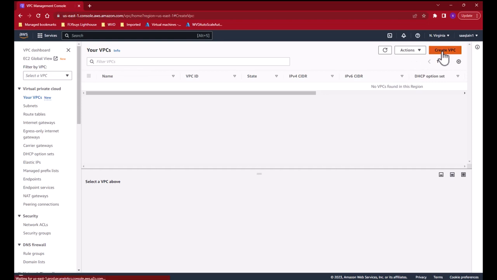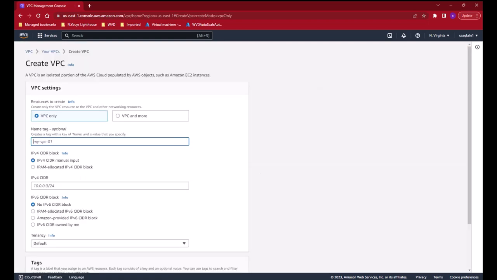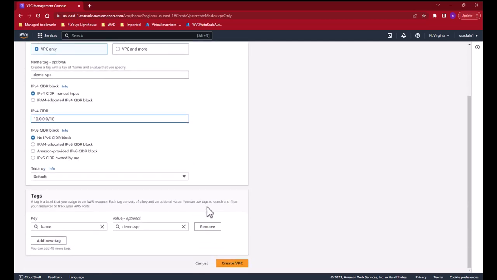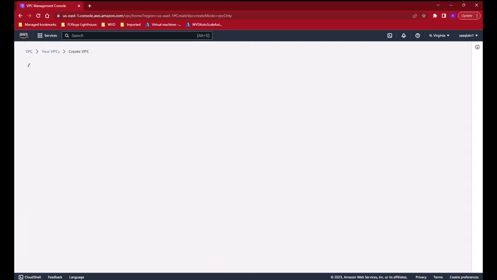So I'm just going to create a new VPC, and here I need to enter the name, demo VPC, and in the IPv4 CIDR block I need to enter 10.0.0.0/16, and then I go and create the VPC.